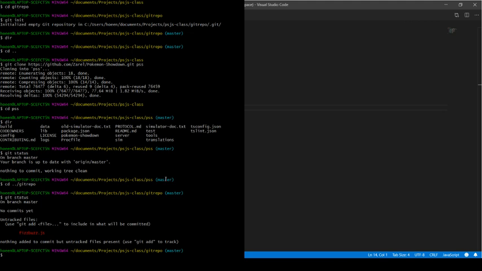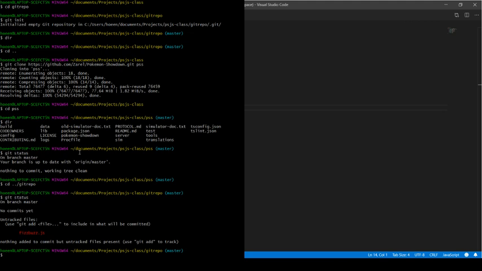All right, so anything in red, at least on Git Bash like I'm using, if you're not using it, it'll say untracked files is unstaged. Then there's also a staged area. There'll also be an area that'll say staged or something of the like, and it'll show up in green on Git Bash. Those are things that you have staged for commits.